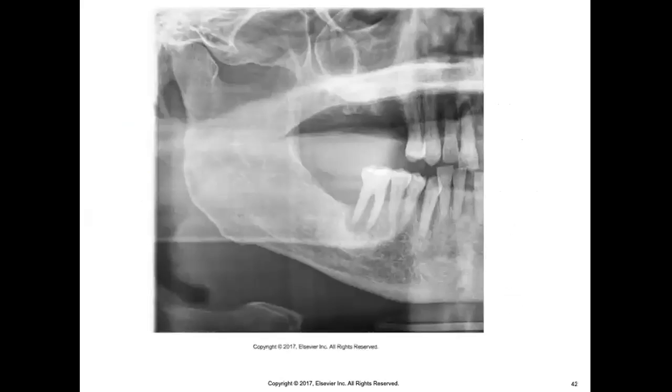Here's a radiographic example of a periodontal abscess. And here we see that abscess formation that is actually forming around the entire root structure. So the difference between a periapical abscess and a periodontal abscess is that the periapical abscess is a collection of pus that results from a necrotic pulp or a pulp that has died within the tooth. A periodontal abscess is a collection of pus that results from the infection of the periodontal tissues, which are tissues surrounding the tooth.